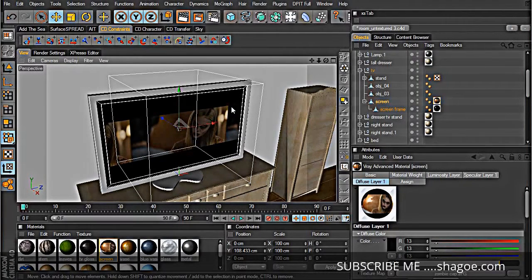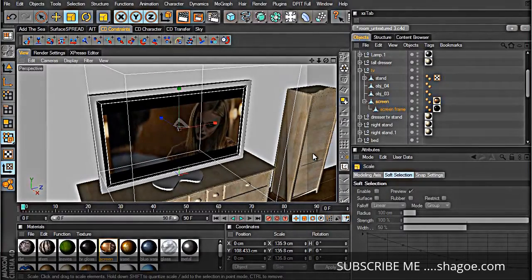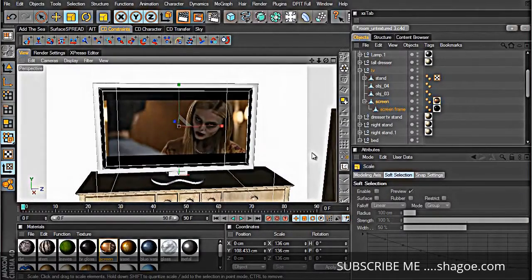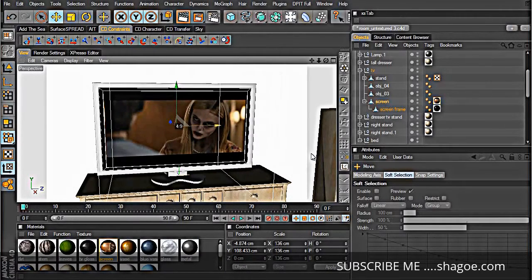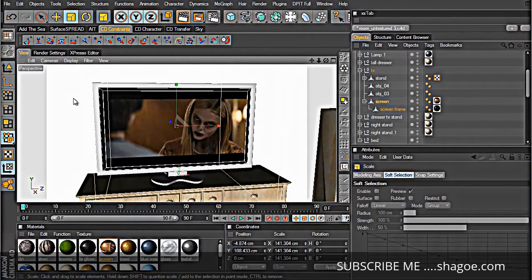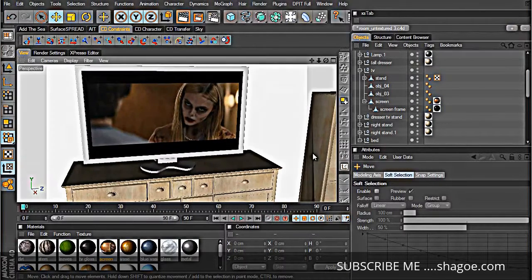So now you can see it's a little too small. We're getting some repeating edges here, so we just need to scale this up until those two edges go to the outside of that frame, and we're getting a little bit of a repeating edge over here, so we just need to play around with the move tool and the scale tool to scale these up properly. And I think that looks pretty good.